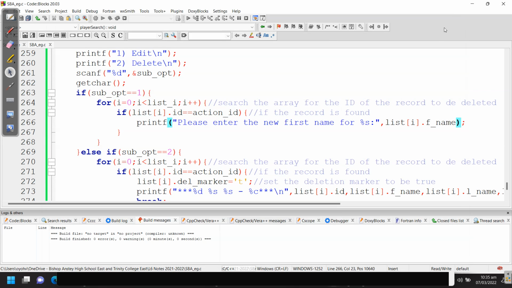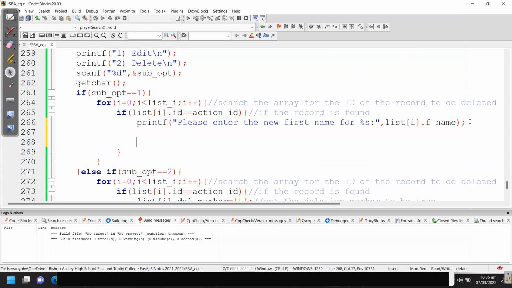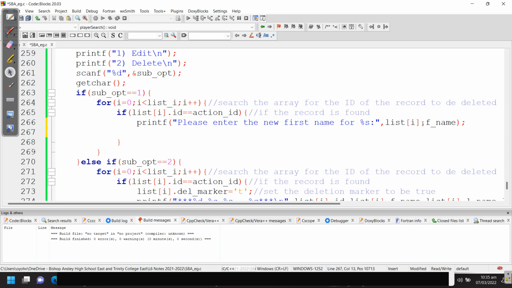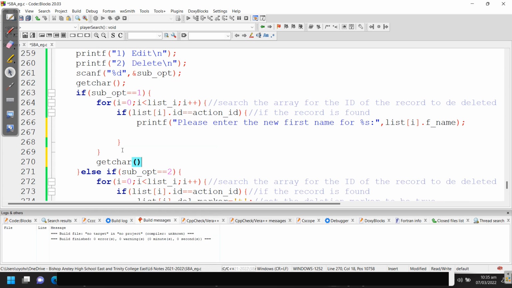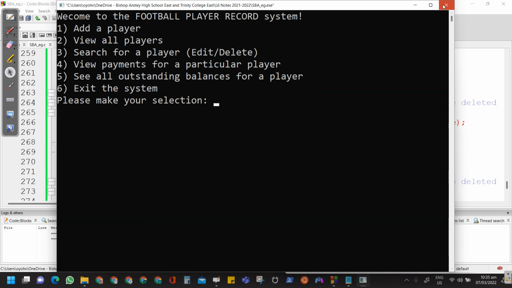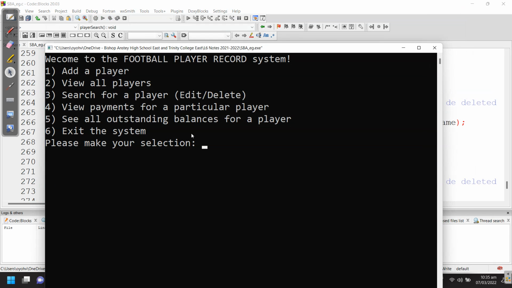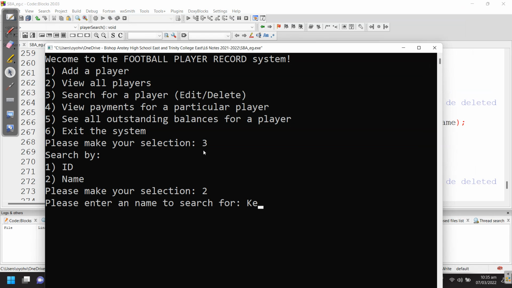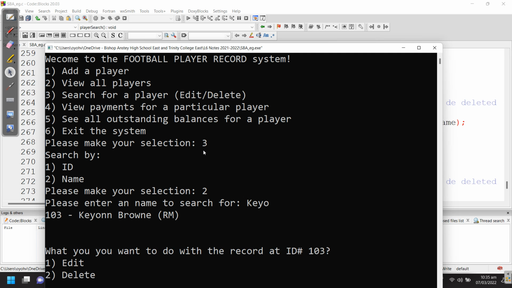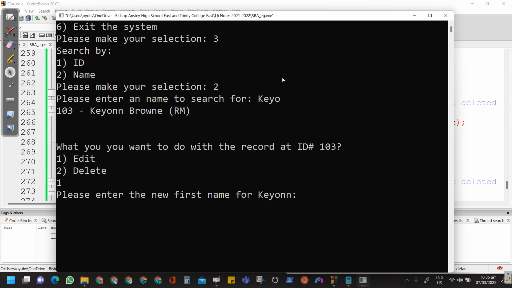I need to have a getchar, so put in a getchar here just for the purposes of testing. Tree. One. All right, so enter the new first name for Keyon.